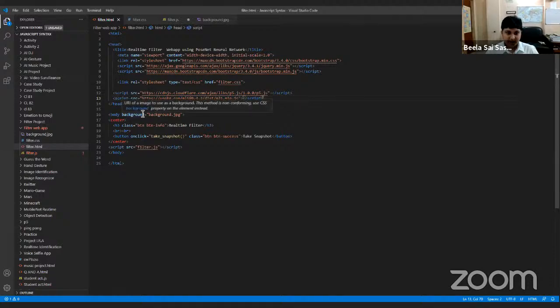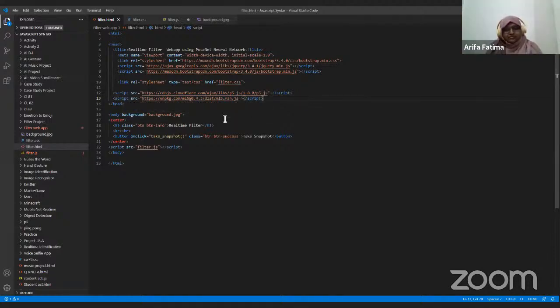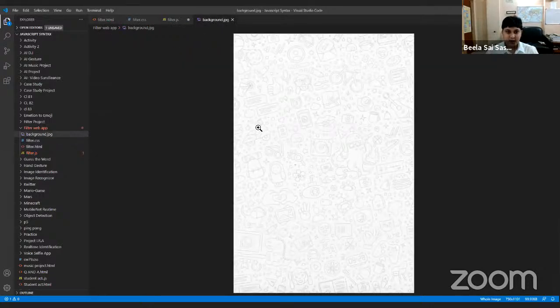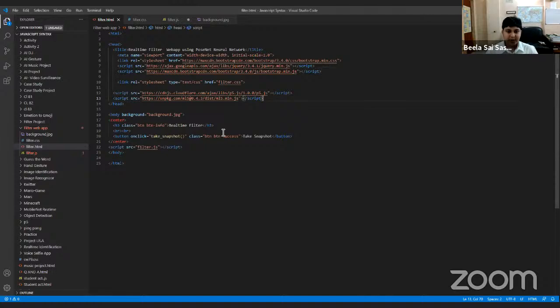Moving on to the body, that is where you use up your whole area for the website, and it's going to show it everywhere. So in the body, in the background, I have taken a background.jpg, which is this white background. If you want, you can pick another background in Google. You can download it and put down the link here.